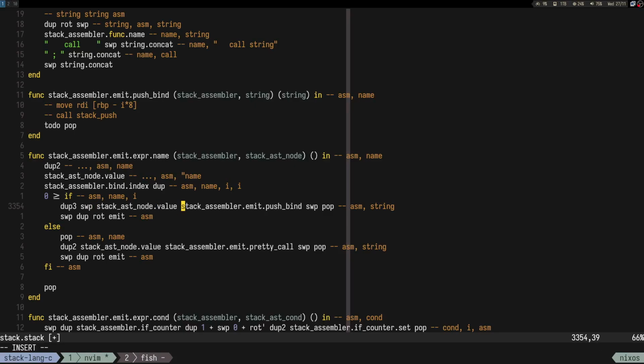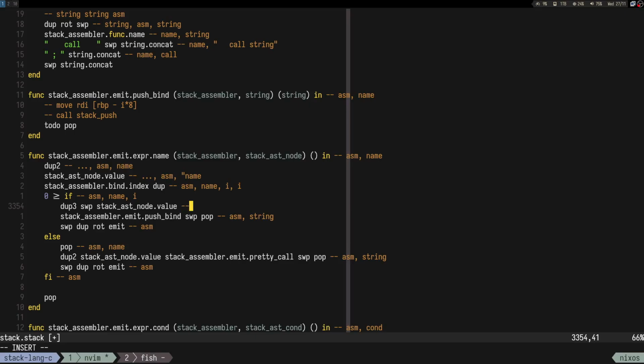So after this part we are gonna have same stuff, but asm I name. So what if here we get also the integer or the index? So it's just easier for us, right? So that thing is gonna give us the entire thing.